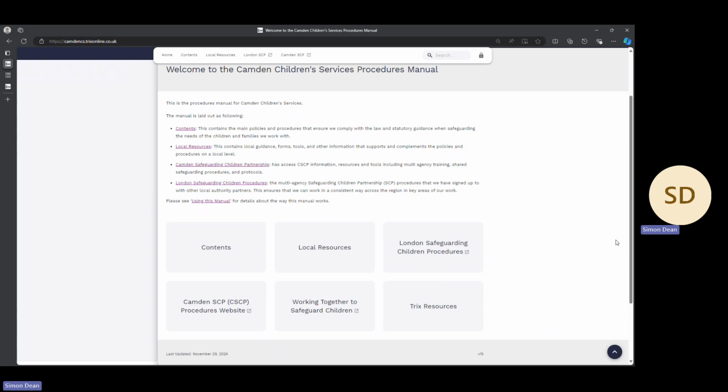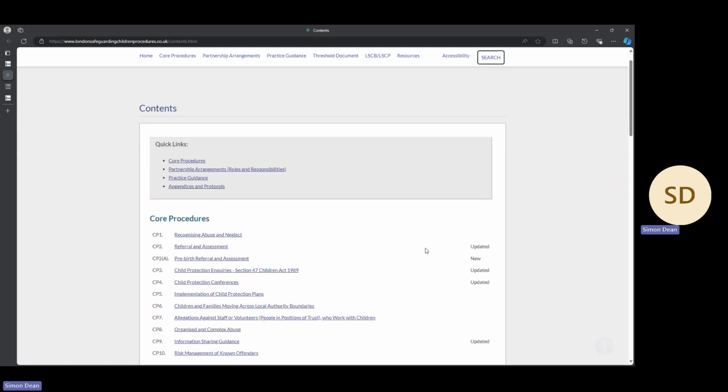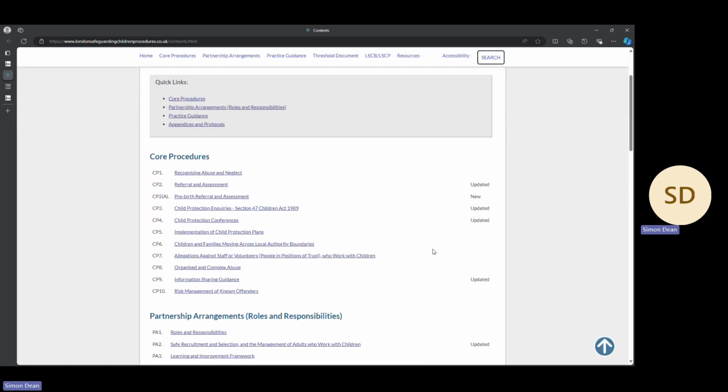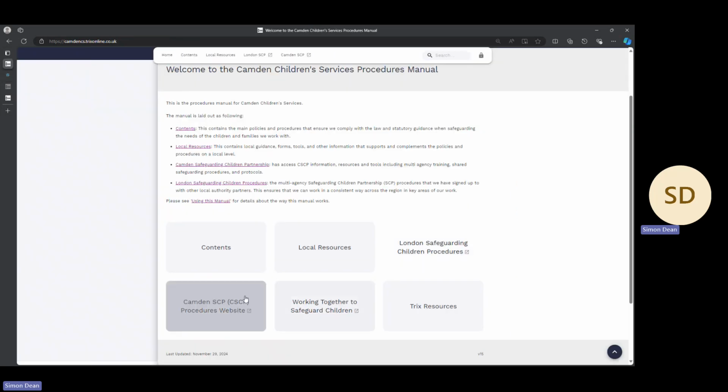Back to the home page here, contents we've covered. Local resources, do please use that area, it's really important. The link to the London safeguarding procedures is here. Just click on the link. Hopefully, as I say, you're very familiar with exactly what you'll find on that page.